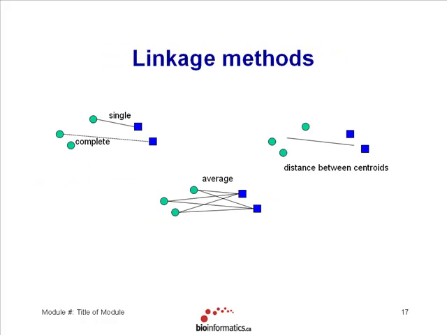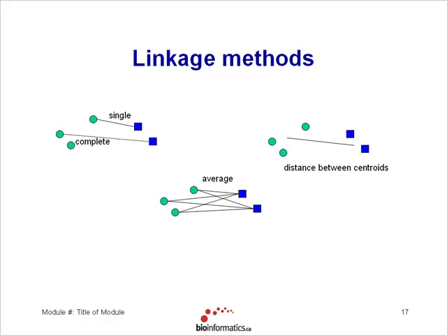So let's think about linkage methods for a minute. A linkage pulls two clusters together, and the way in which you do that affects the results. Let's talk about the different types of linkage methods you may encounter. Say we have two groups delineated by the green circles and the blue squares. Single linkage takes the minimum pairwise distance between any two objects in the green versus the blue. You take all the pairs and compute the distances, and the smallest one is what's used for single linkage. Complete linkage takes the one that's the biggest. Okay, make sense?